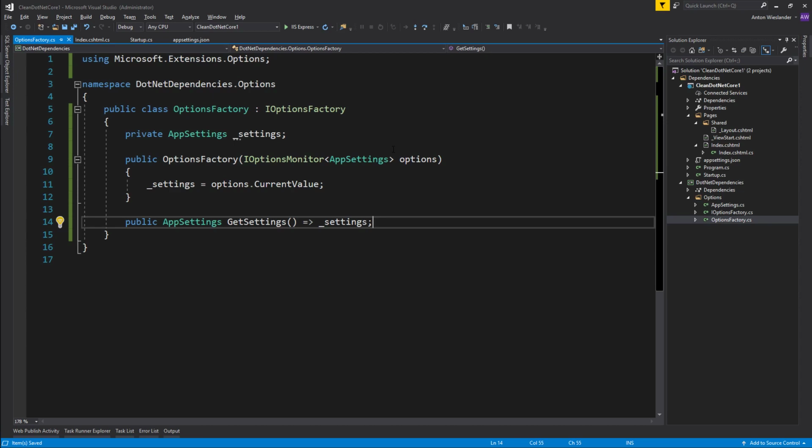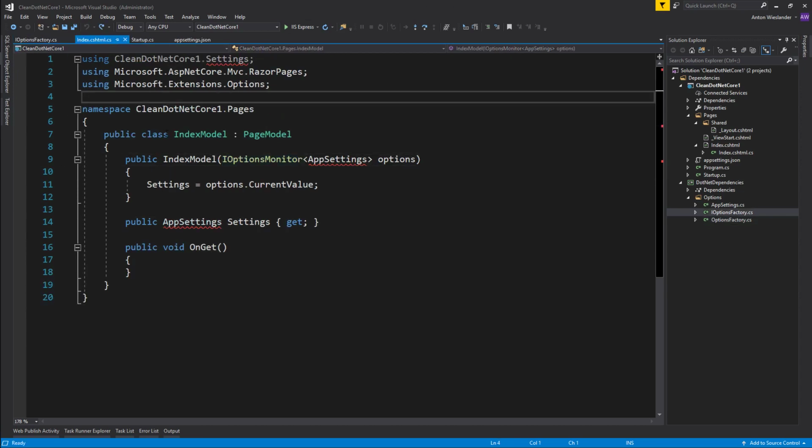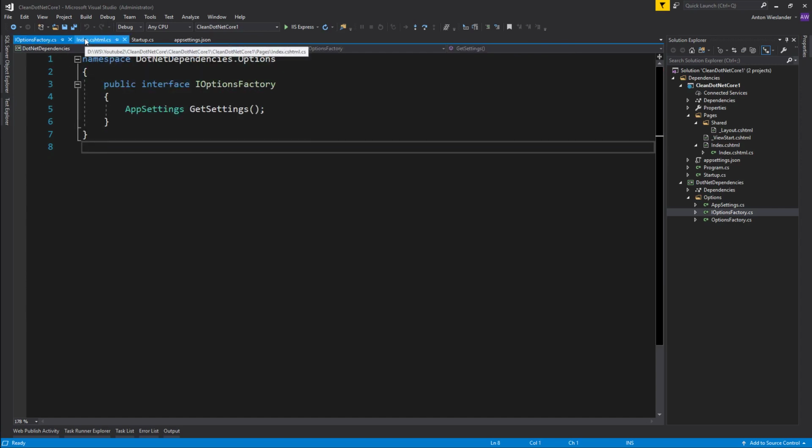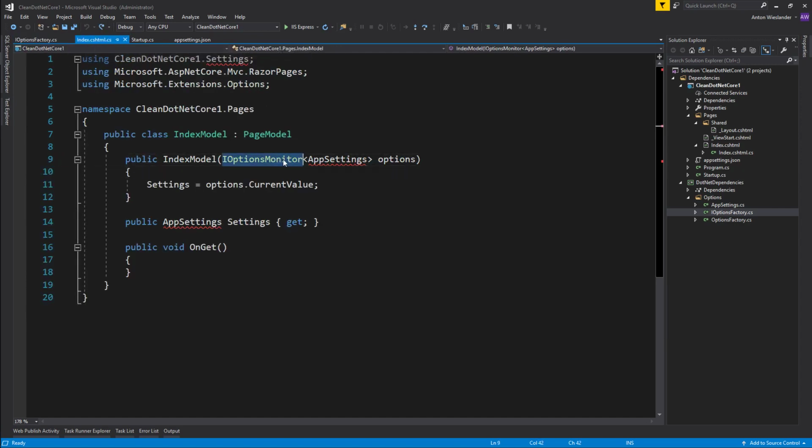We're injecting our options into the service, and if we now want to get our options in our service, we would inject our options factory rather than IOptionsMonitor.